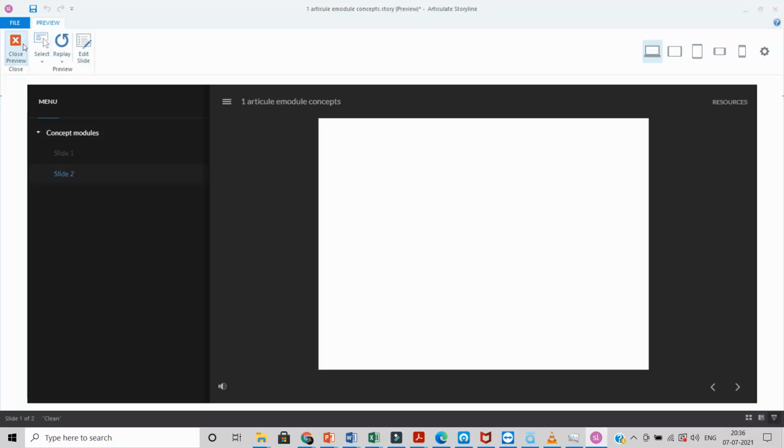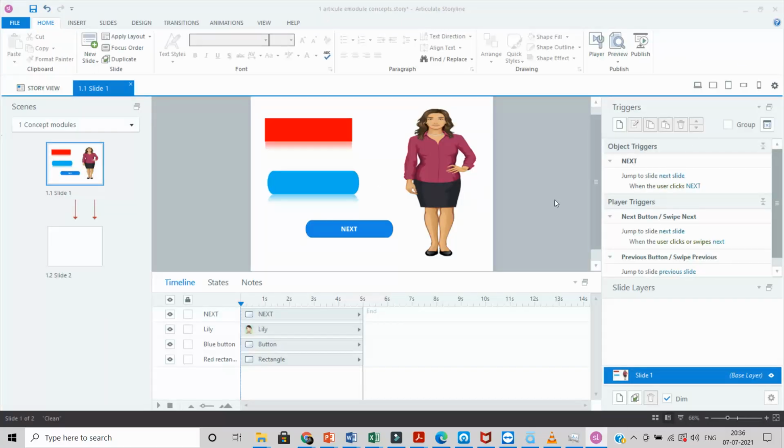Well, I just wanted to go through this in a quick rapid way to just show you the environment out here. We still have to cover the concept of slide layers and many other things, but hopefully this helps you appreciate how simple it is to quickly get a story file up and running.